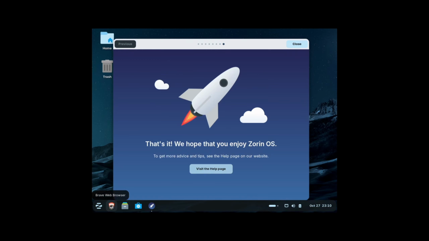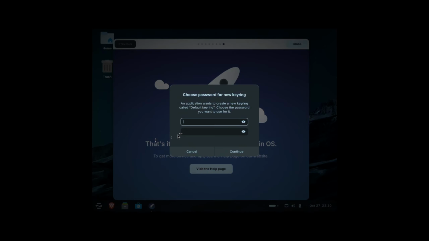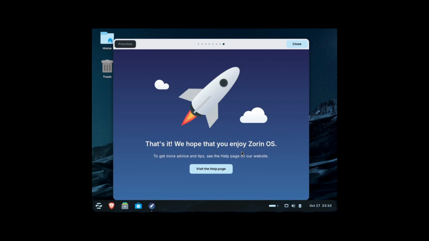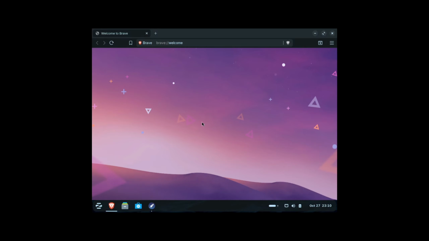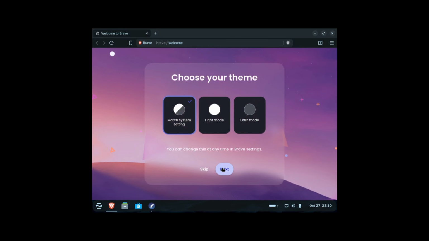I'll just open the Brave browser. It does not include Firefox, they have switched it with Brave. You just have to create the keyring. If you want, you can give the same password you set in the account setup for the keyring. I'll just set it as default.